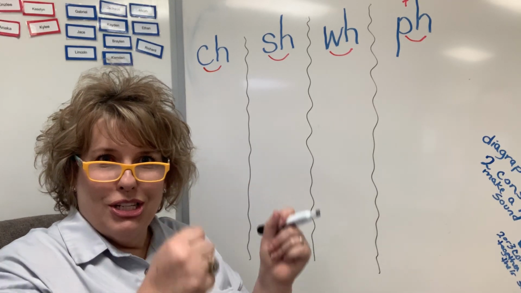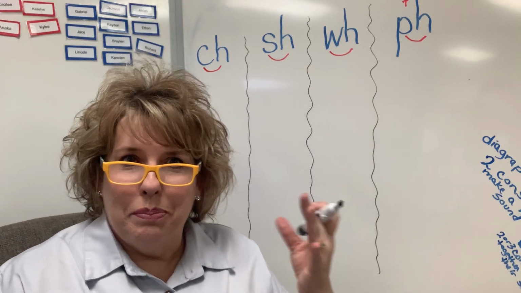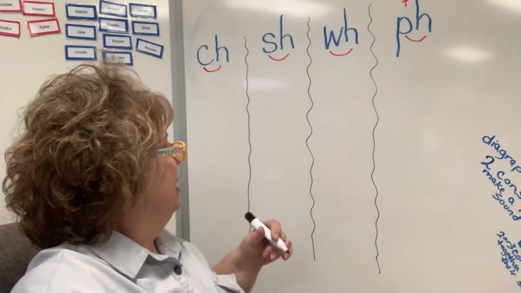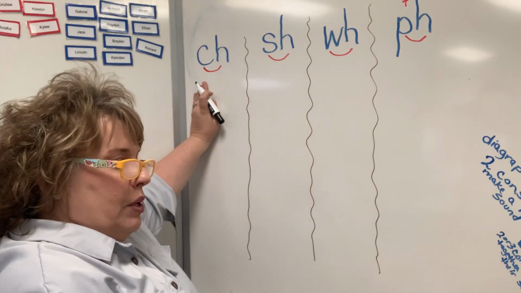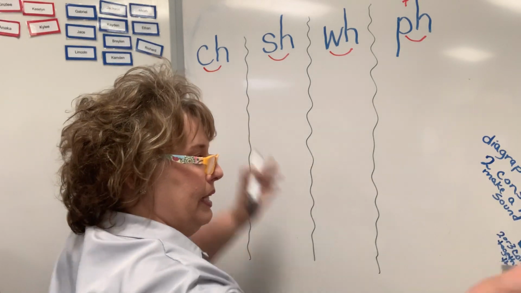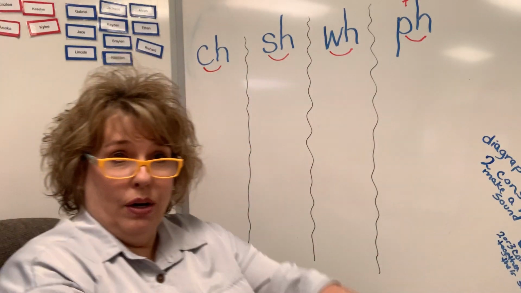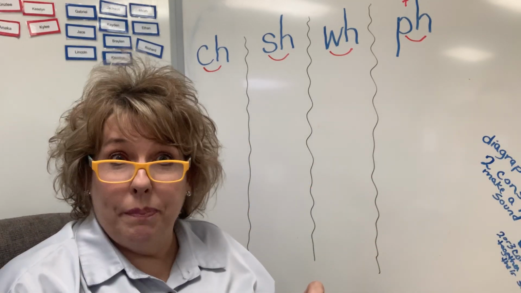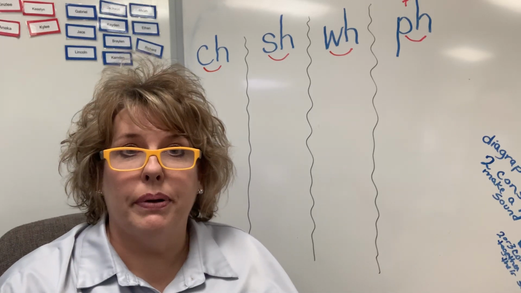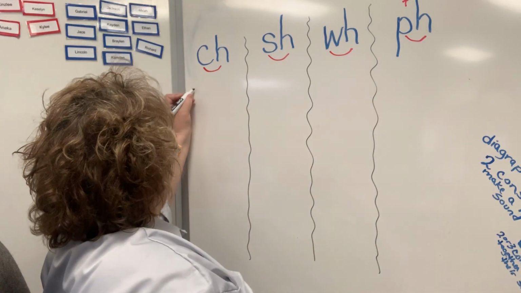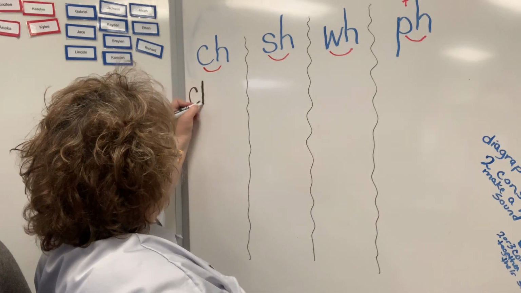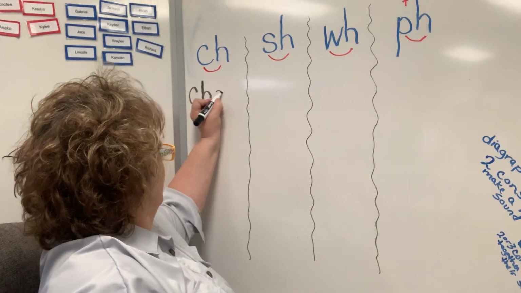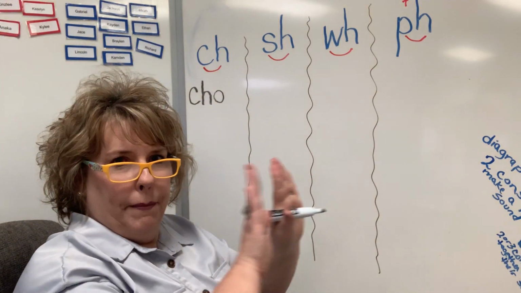Ch, ch, ch. That's right. We've covered all this in the Blue Book lessons. Who remembers that? Yes, kiss your brain. So let's think of some words that would have the CH diagraph in it. Oh, I know one that we use. What's this? When we do this to a word, what are we doing? We chop the word up. Let's write the word chop. Chop, okay? It starts with our diagraph, CH, and then what would the vowel be in chop? That's right, O, and it ends with P.